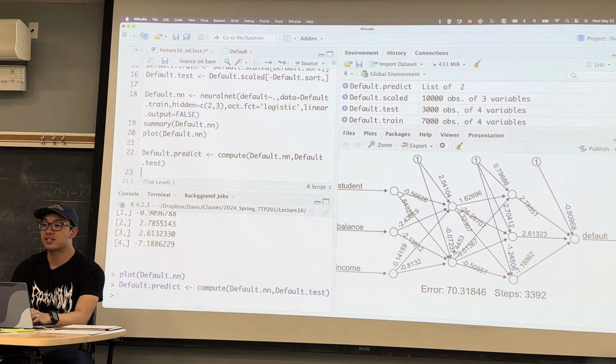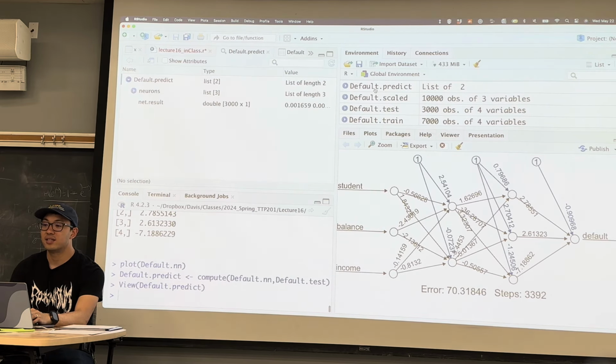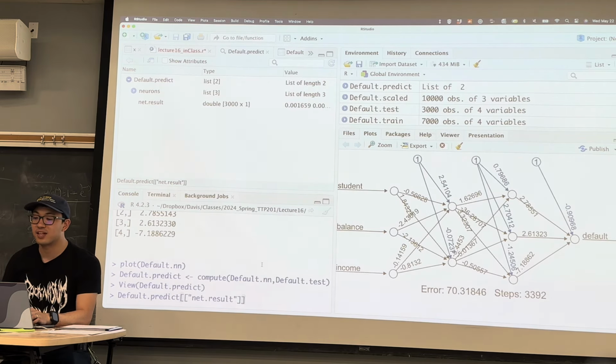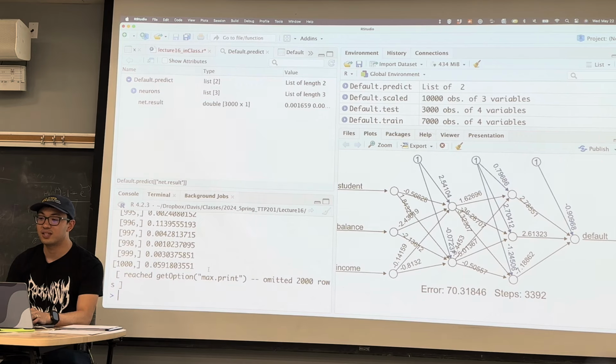Okay, so predict, and if I click here, how do I look at this again? The net results, I think, is what I want to look at. The icon next to the list of length, and then on that thing. Ah, yes, okay. So I can do something like dollar net result.